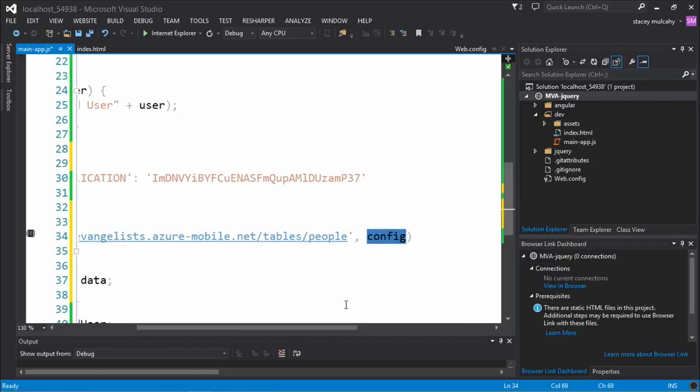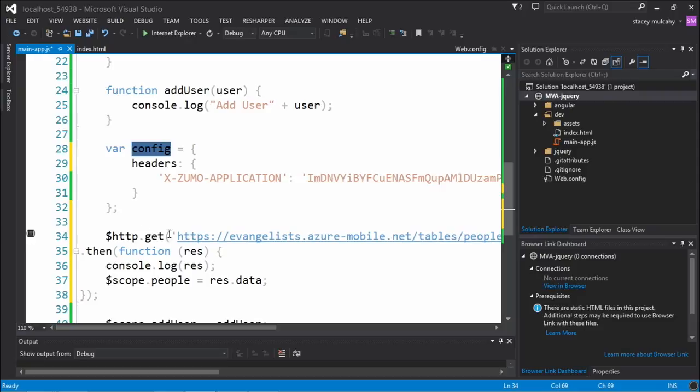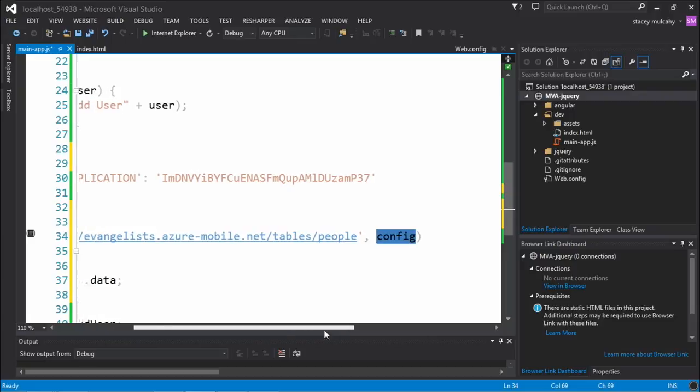And you can pass in a config. Now, this object that you pass in here, because I'm doing a get here, is an object where you might set headers. You might set any kind of stuff that you need. Maybe you have an authorization. Maybe you have a username and a password, something like basic authorization, for example. You can create an object, list out all those things, and then pass it into this item.